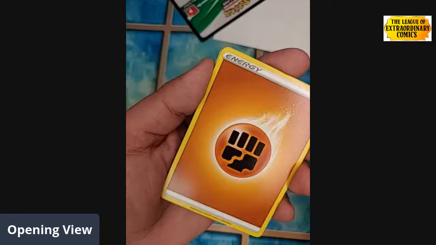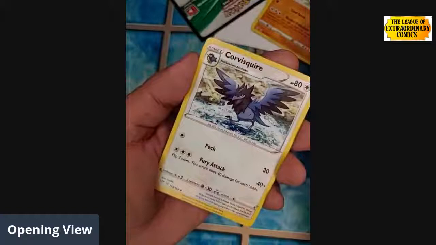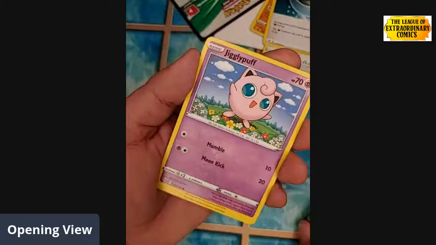Trying to see if maybe white helps it. Oh, that made the difference. All right, so energy. Pupitar. Cold Squirtle. Hidden energy. Jigglypuff.